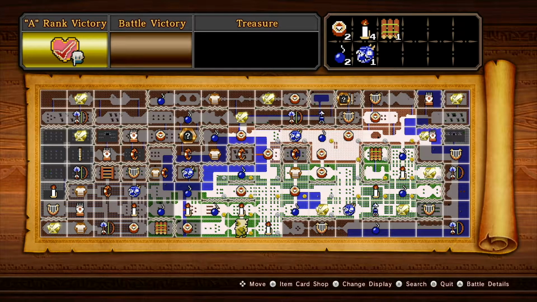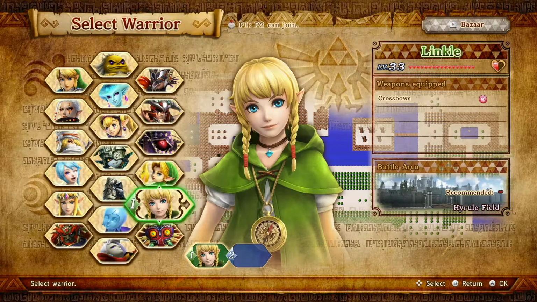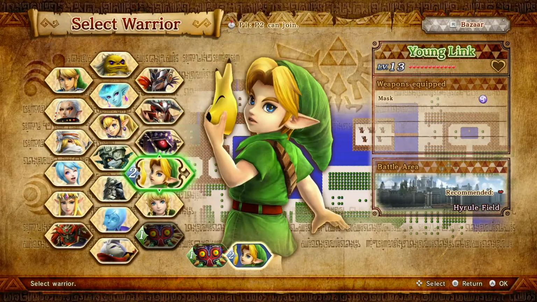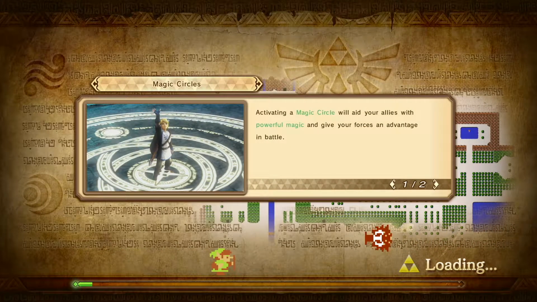Well, now that we have Skull Kid, let's go ahead and test them out. Let's do a good level where we just focus on the simple battle system and fight the enemies. All right. Skull Kid, Fairy Ocarina. You know what? I don't think we actually played as Young Link. Maybe we did. I don't remember, but we'll take him just in case. And let's see what kind of skills Skull Kid's got.